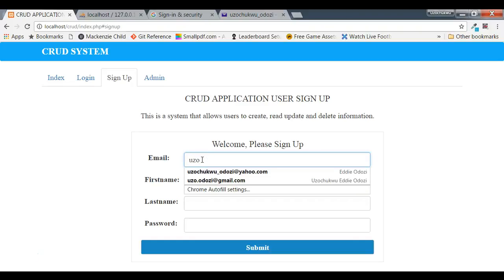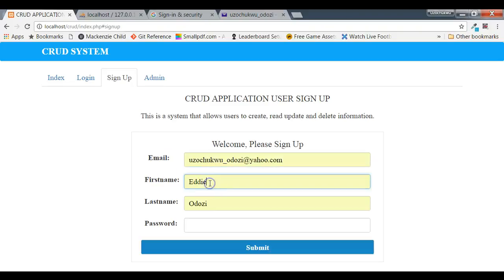So I'll type in this, then I can change the name to something different. And also this, I can make this, then the password. Now put a valid email address, make sure that all the validation criteria are met, then you click on submit.